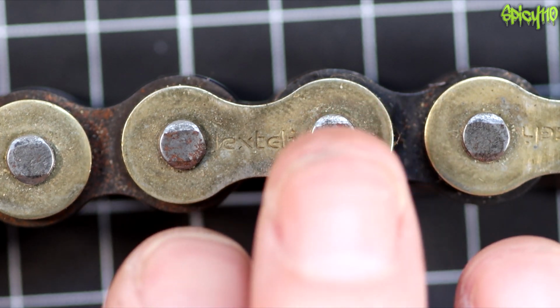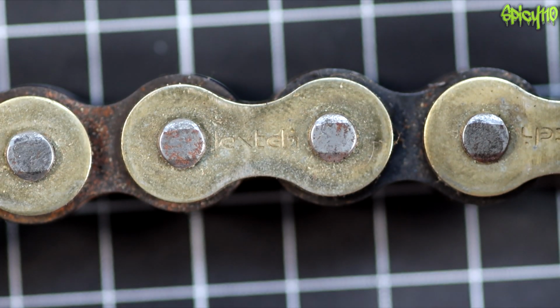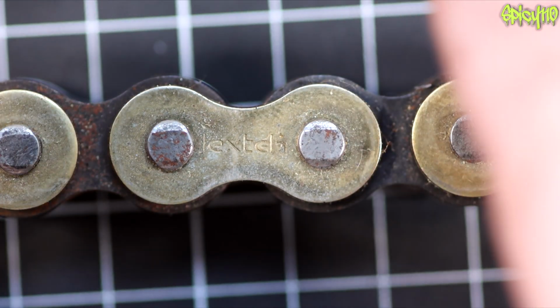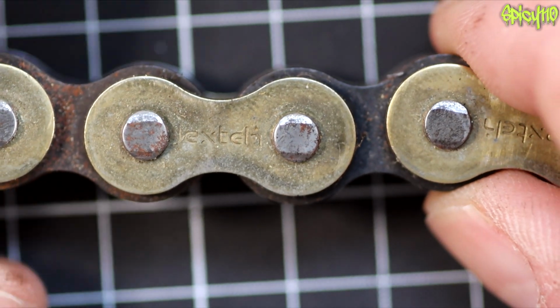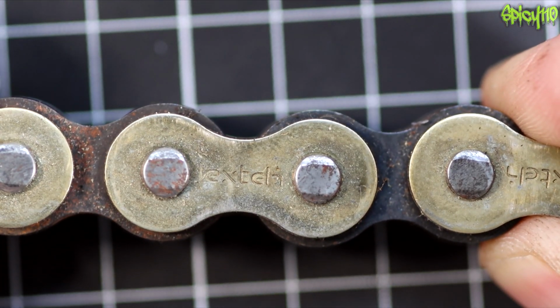So what a motorcycle chain is there for is to transfer power from the engine to the rear wheel. The cool thing about motorcycle chains is that they are basically a flexible drive shaft, if you want to think of it that way. A normal drive shaft gets turned at one end and it turns the other, and you don't want twist in it. This is more like a lengthways drive shaft, and once it's under tension it's like a solid iron bar, and it's going to transfer energy very well.